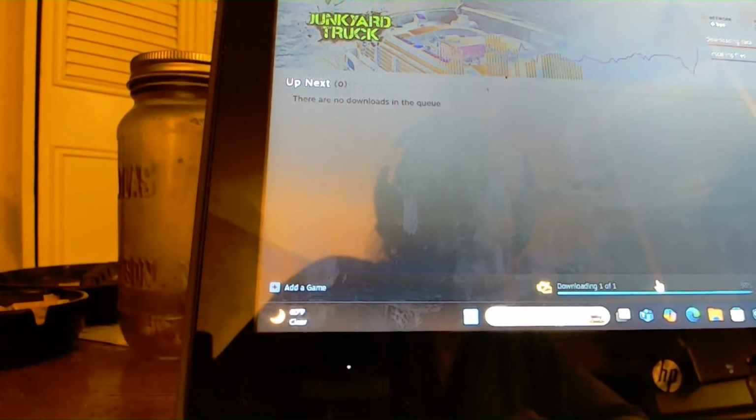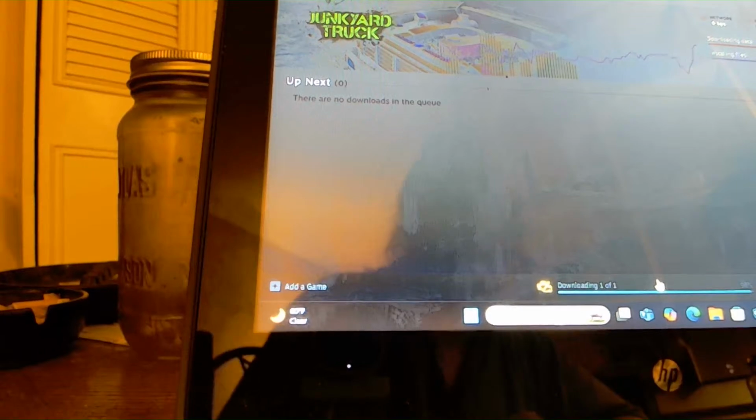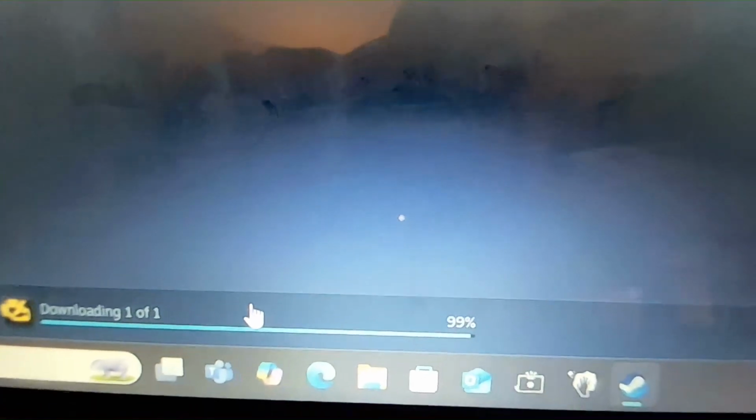So we are sitting right now at 98%, guys. So 99. And there should be like a little pop-up that should be like right about where my finger is here in the next few seconds.